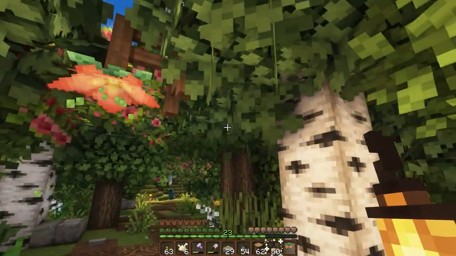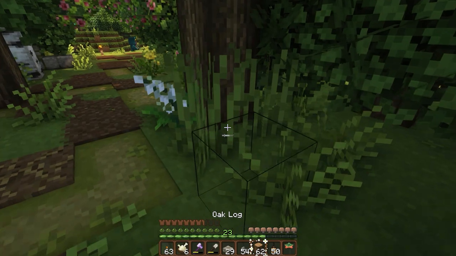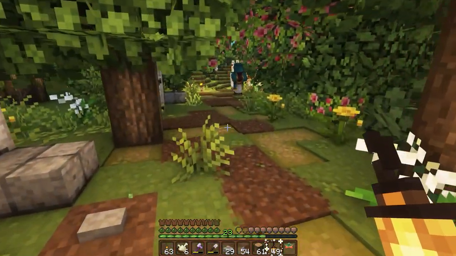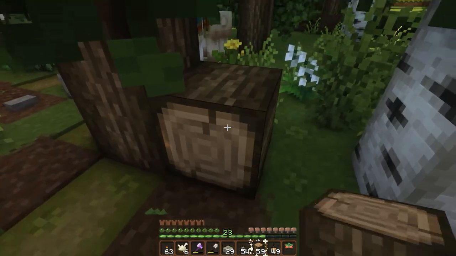I wanted to keep it simple with the lighting, so I didn't add any glowstones into the pathway, so I went with my other favorite thing, which is lanterns on tree stumps.